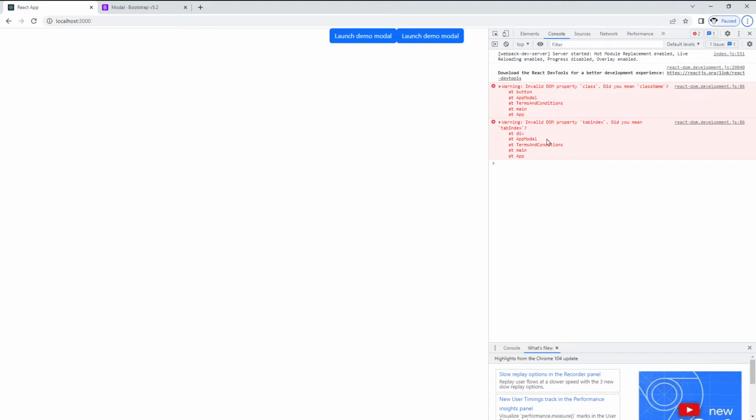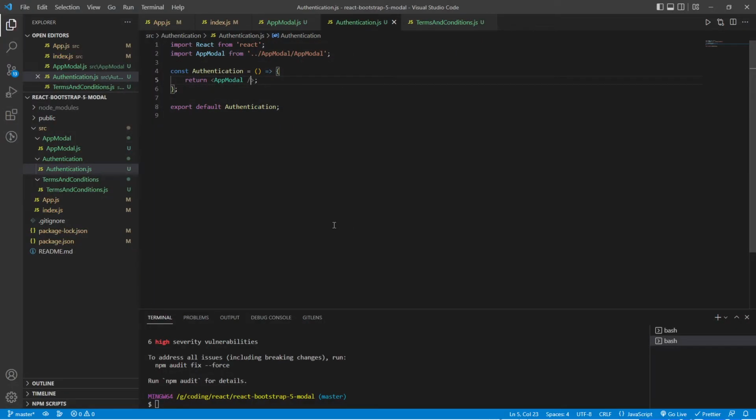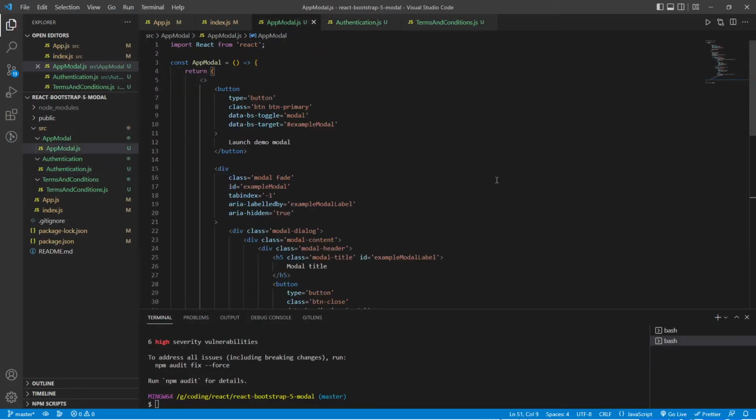We'll head back to VS Code and go into our app modal component, and we can look for the word class, and we can just do a Control F, and we can replace that with className, and we want to just replace all.